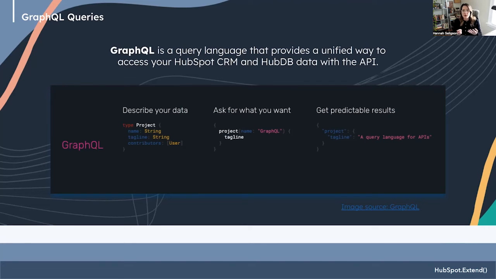But since GraphQL is essentially what it is, a query language, you can use it to make multiple requests with the API. So you're never overfetching or underfetching data. Instead, you're relying on REST APIs and their endpoints for each service. And GraphQL allows you to create a single endpoint that accepts the multiple queries for the multiple requests. And this enables you to make those multiple requests at once. And you can access data for CRM objects and data for associated objects all at once.